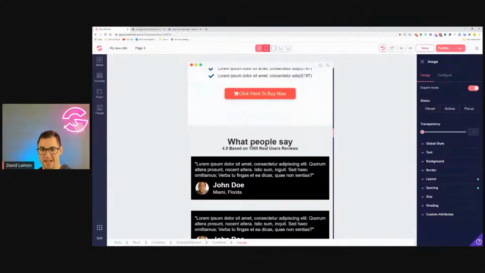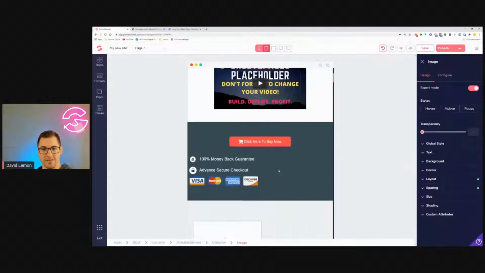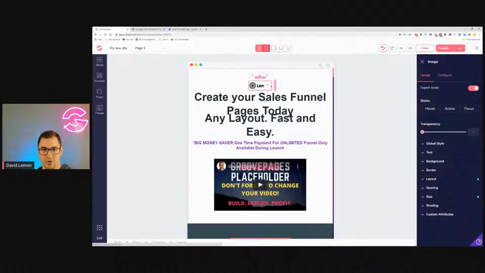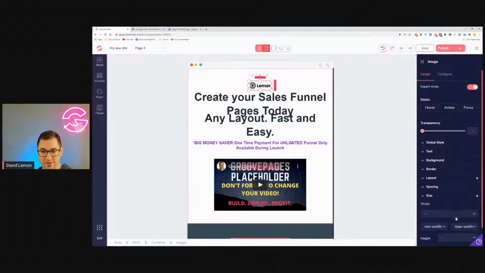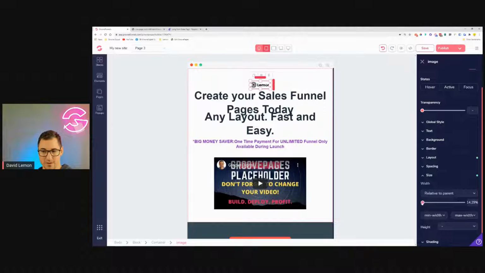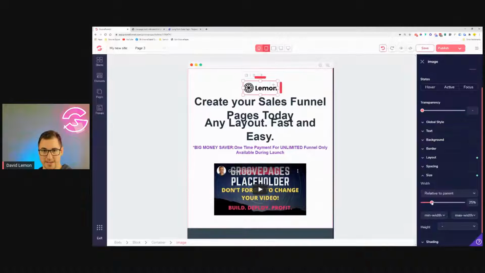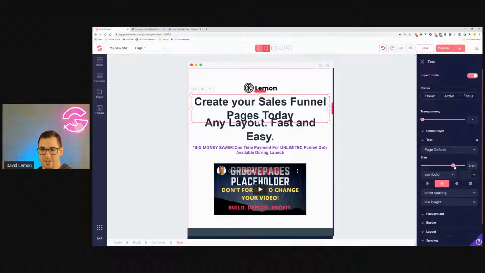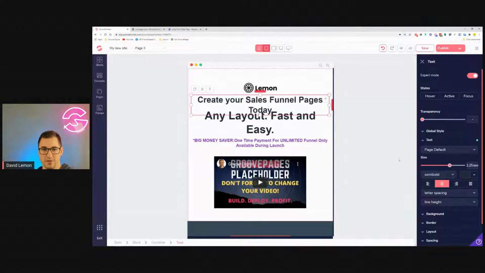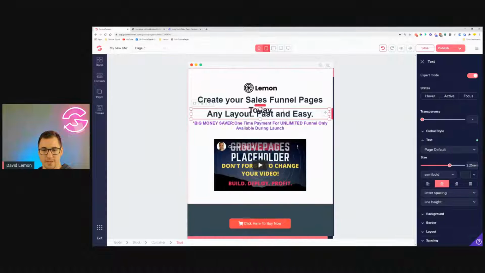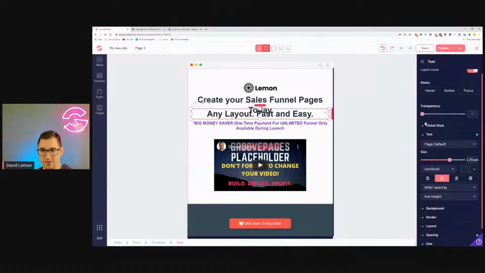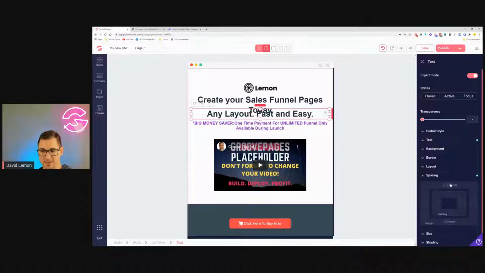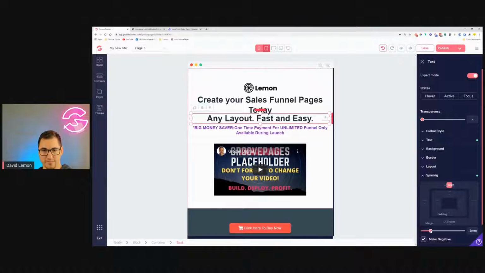So let's just jump in and work with that. First things first, let's start from the logo. I want it a bit bigger, so I will put it relative to the parent and then increase the size of it, like 25. I believe that looks good. Create your sales funnel. I want it to be a bit smaller, and this one as well, smaller. And here you can use the drag handles. I'll just use these ones so that we can see the numbers. So we have -25 over here.